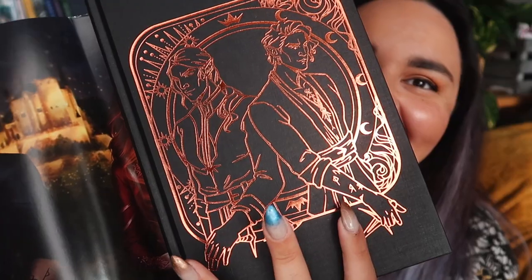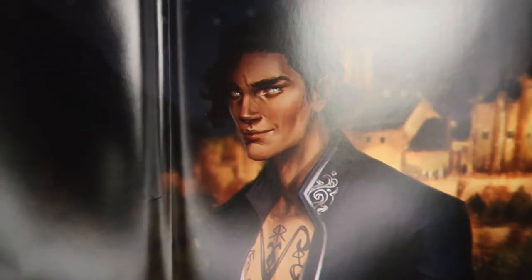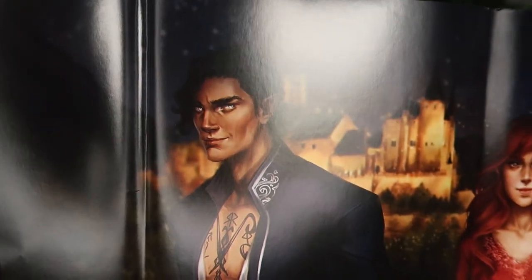We do. Oh, that's beautiful. I like that. That's two fairy men. And also, hello. Hello. I love me a fairy romance. I know I said I'd heard not great things about this, but do I care? He looks a lot like Rhysand. This is like Rhysand and Rowan. But yeah, the back of this says, the king was right about one thing.